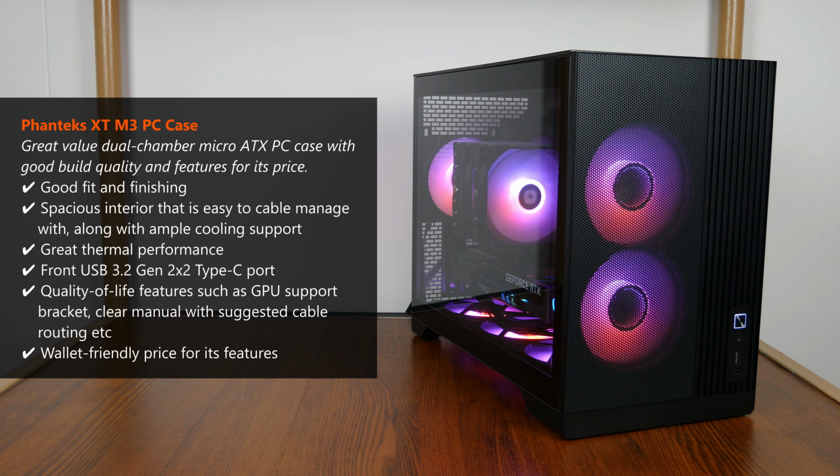To top things off, we've got a good amount of support for your cooling needs, a front panel USB 3.2 Gen 2x2 Type-C port, good build quality all around, and quality of life features such as a GPU support bracket and even the little things such as having an integrated connector for your front panel power switch and power LED so as to make building your PC less of a hassle.